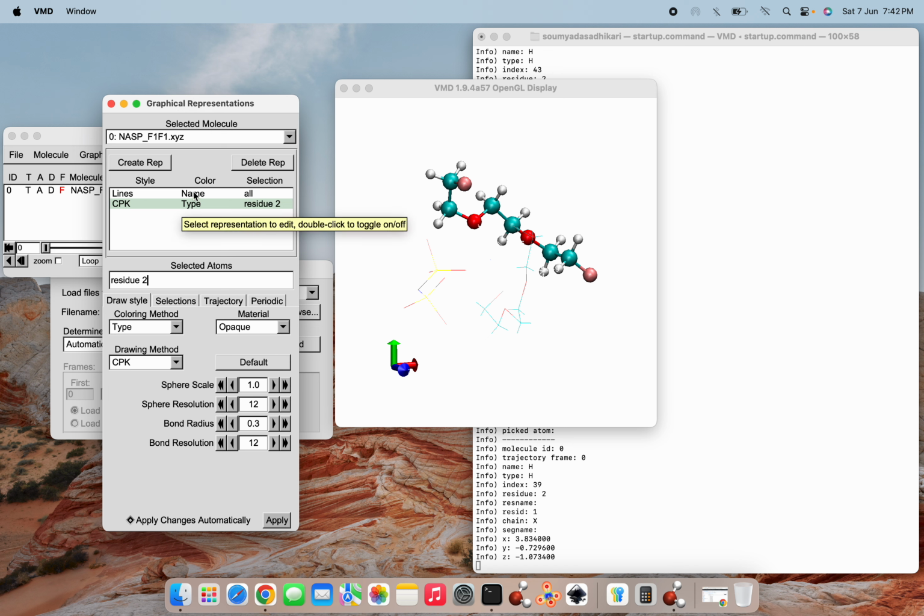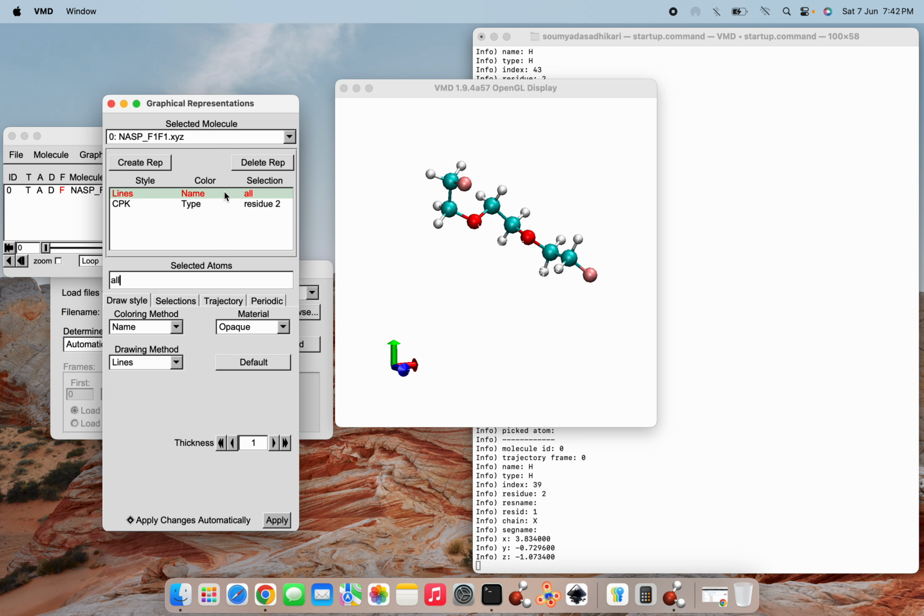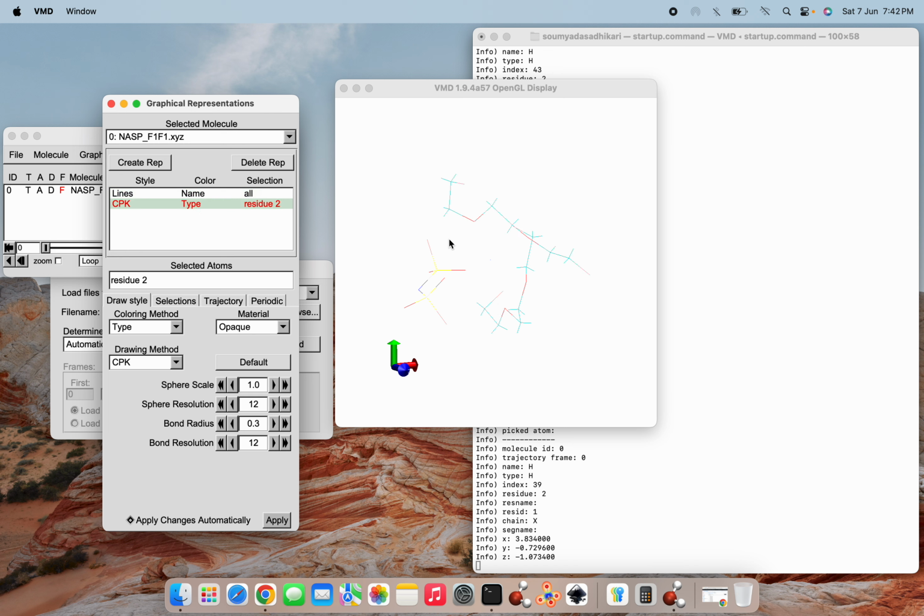And here one thing is that if I double click over here, one red line will appear. See, one red line appears, that means right now this is in not showing mode. Okay, so if I do another click, it is now in black color and it is showing. And if I do the same thing over here, you see the next representation went up and all are in the lines format. And if I do another click, then it will come as the CPK format. So this way you can edit your atoms, molecules in any group, and this way you can represent your molecules and show them in your article.